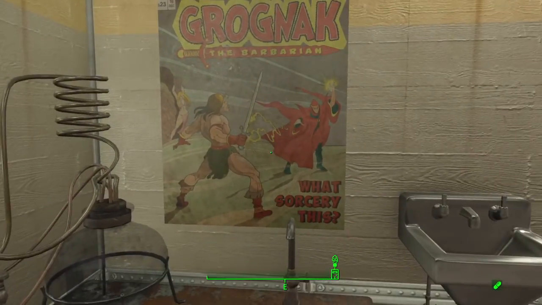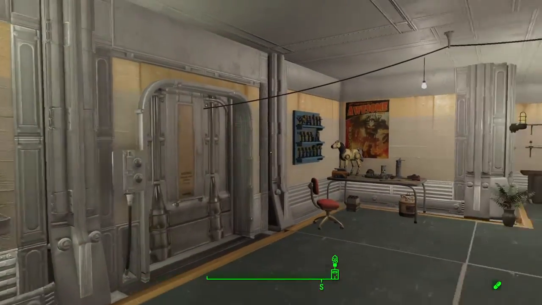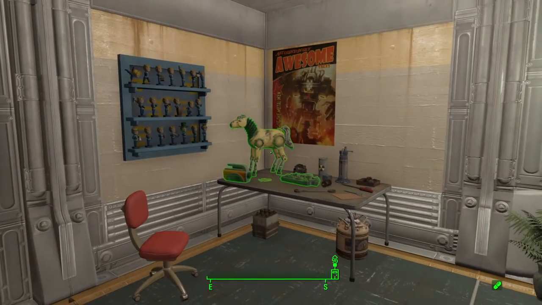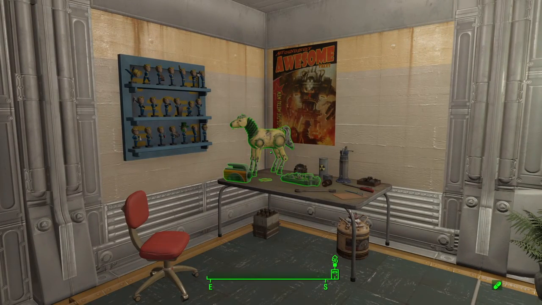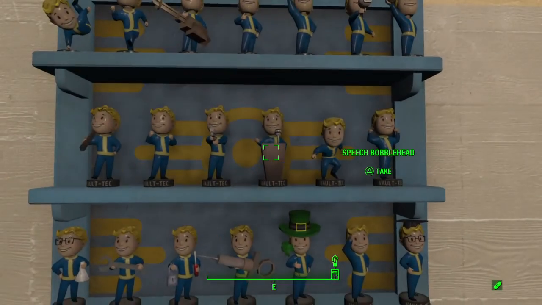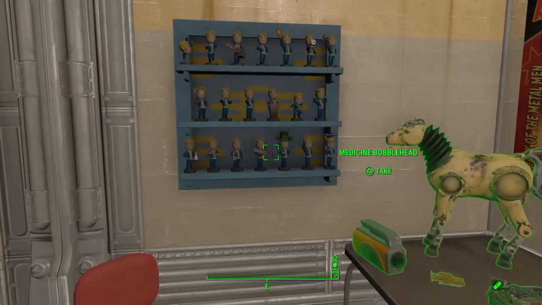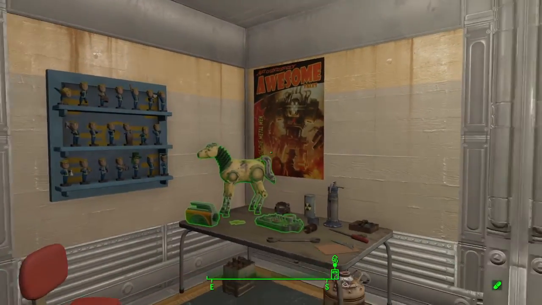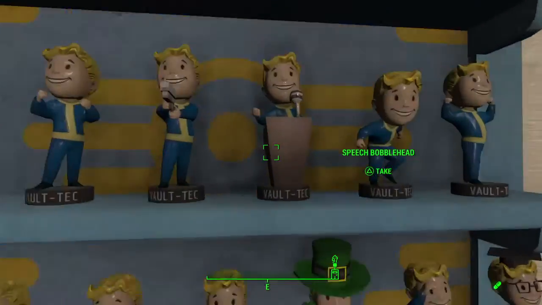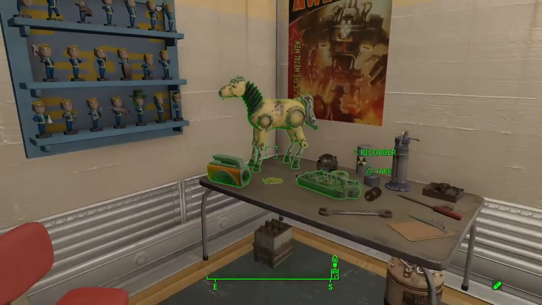Look at this poster. It's beautiful. And over here, we have the horse thing that I've had for ages. They showed that off in the last video, right? And new bobblehead stand. Look at this. It's beautiful. Thank you, person who created this. I can't remember your name right now, but thank you so much. It's amazing. I love it.